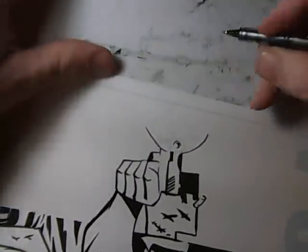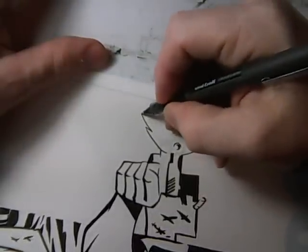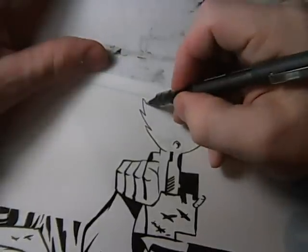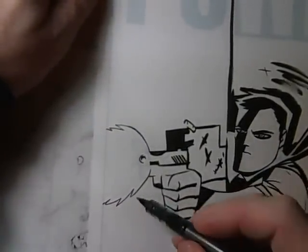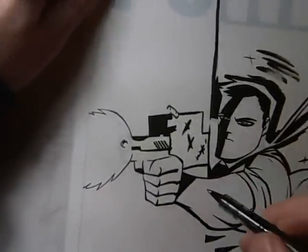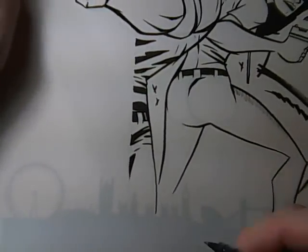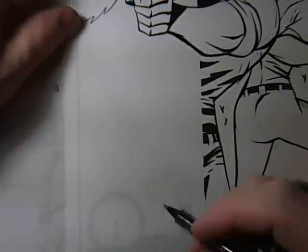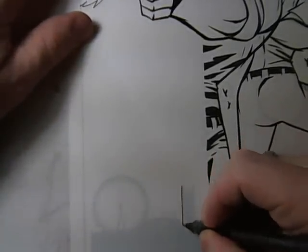Some of the other characters I think are going to be little breakaway characters, little surprises that you weren't expecting. Getting back to this real quick, I'm going to switch over to a pen for some of these things, like the gun discharge from Walker's firing here. The reason for that is because light effects feel like they should be more in a single line pen thing, because they just don't have the same kind of weight that physical objects do. I also, down at the bottom here, used a Google SketchUp thing and blacked it out as a silhouette to give a London skyline. So I'm just going to use a pen.